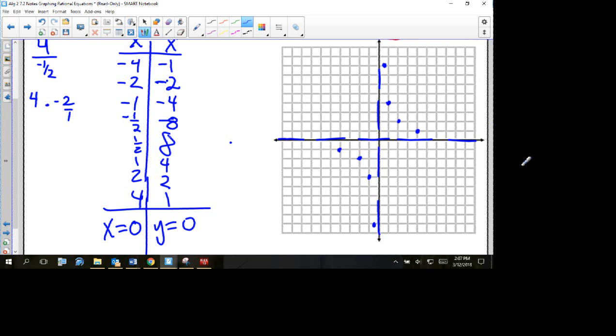These points, if you picked nice points, they will be symmetric. So there is another point that's like 8.5. Well, if you plug in 8, you can have that one, if it satisfies you to have that symmetrical piece. There's a symmetrical piece over here as well. So they should be symmetrical. They should look like two branches that are getting closer and closer and closer to the asymptotes. They do not pass through the asymptotes. If your points were going to pass through the asymptotes, you know you've done something wrong.